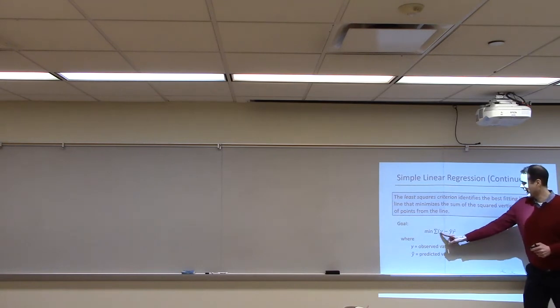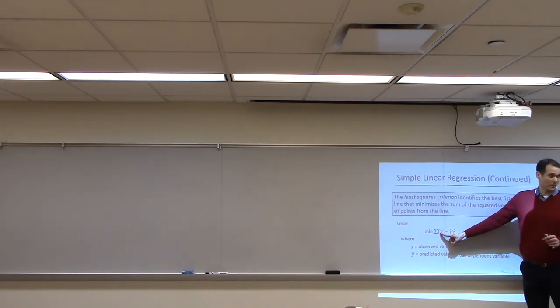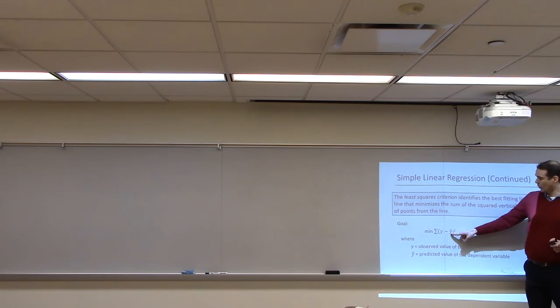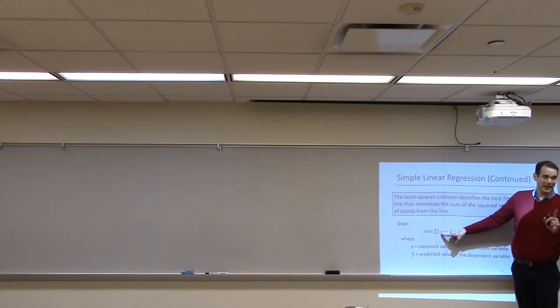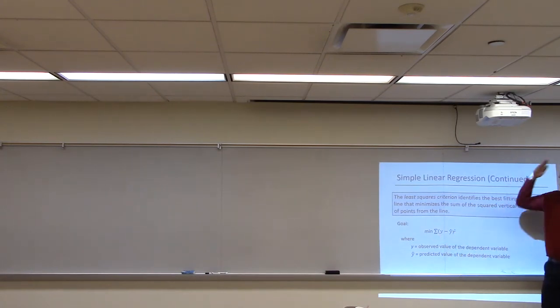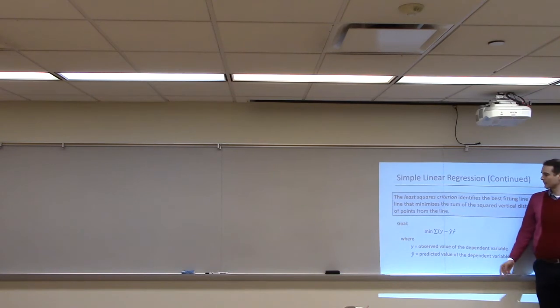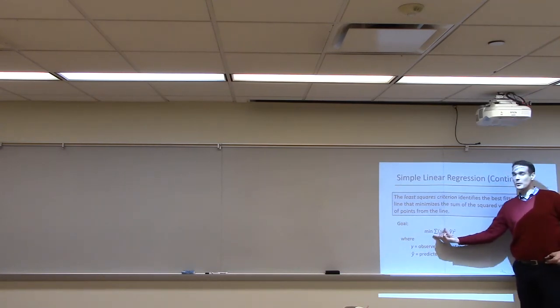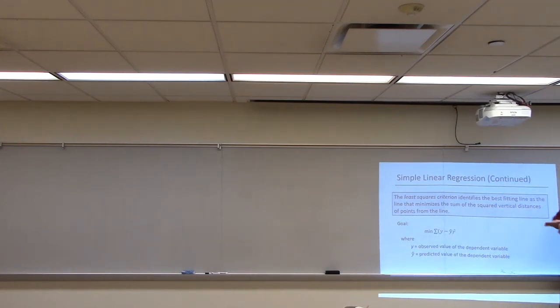So ŷ is going to be our regression equation, our predicted value for y. Wait a minute. y is going to be the actual outcome. ŷ, y with the hat, is going to be the predicted value for y. We're going to take that difference, square it, and add them all together. However we can tilt that line to make that the smallest, that is our line of best fit.